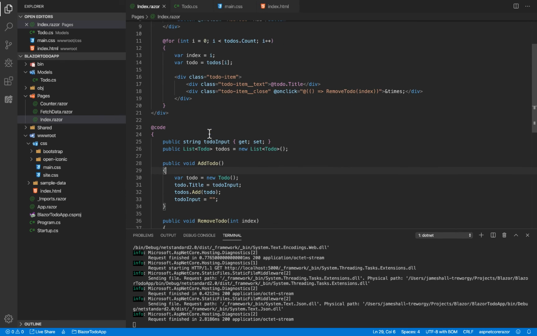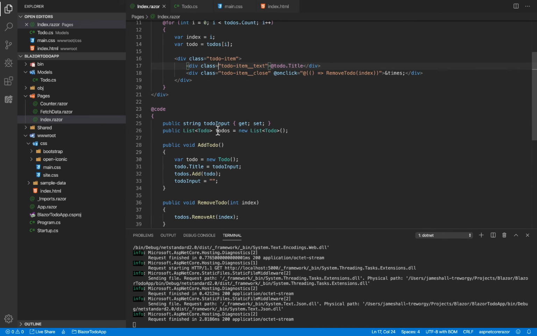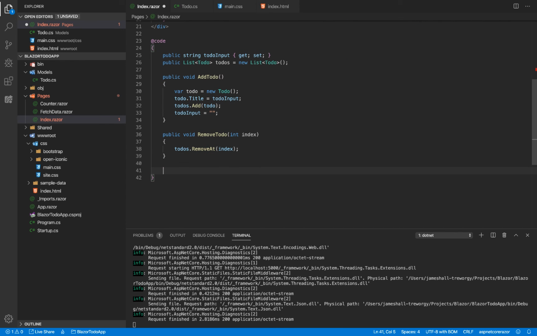So somewhere along the lines, we're going to want to click this text, and we'll have a method that sets it to is complete. So right after this, let us add an on click and set it to mark as complete. Okay, we'll say mark as complete, and down here, void mark as complete.